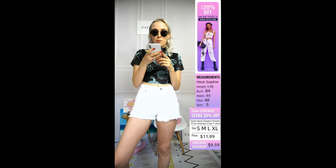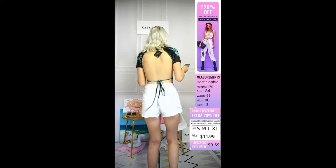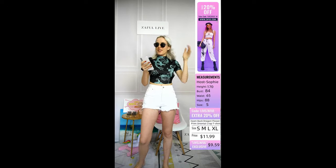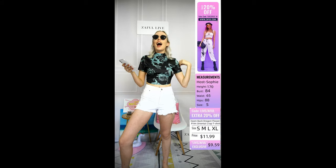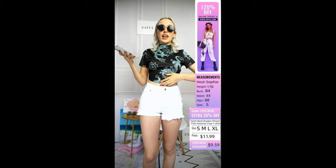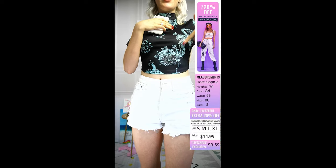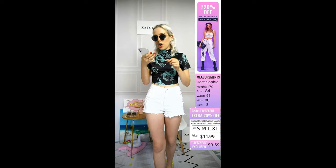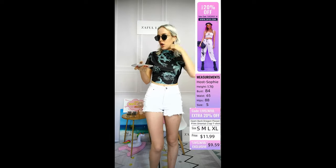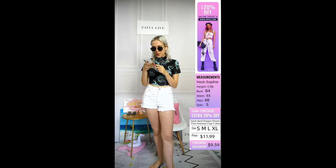So I'm just trying on this super cool top. I'm sorry if you wrote any comments or questions before. I missed them. The camera, the Instagram froze because it could not take how cool this top was. Larry underscore says Anovic. Yes, okay, so the print is dragons. I don't know if you can see a little bit better now, but it is like dragon print going on all over the top in this gorgeous kind of turquoise blue coloring, but there is also a black and white option available.